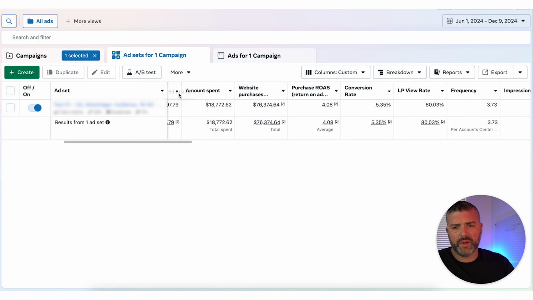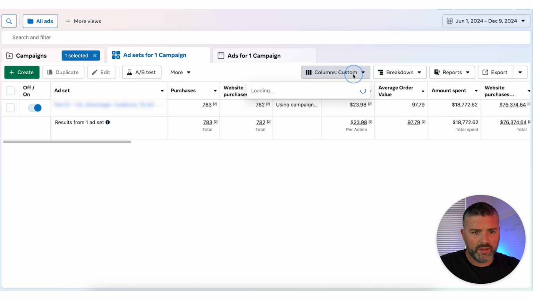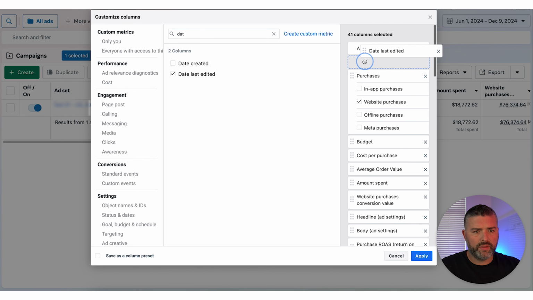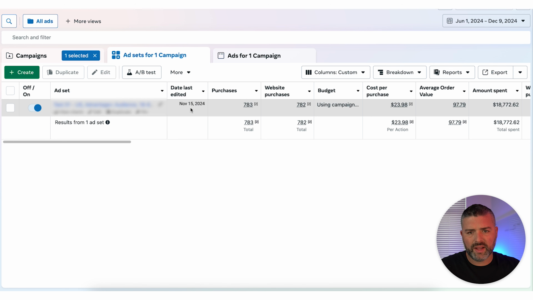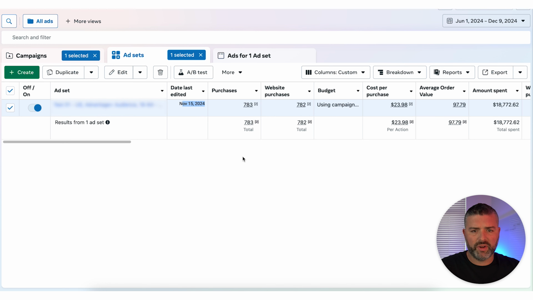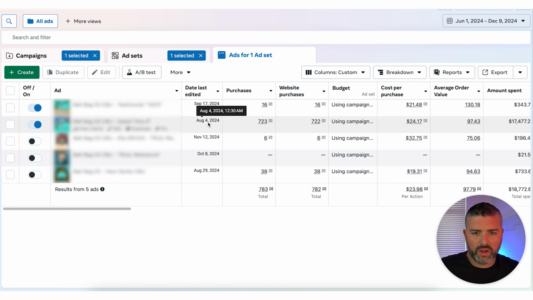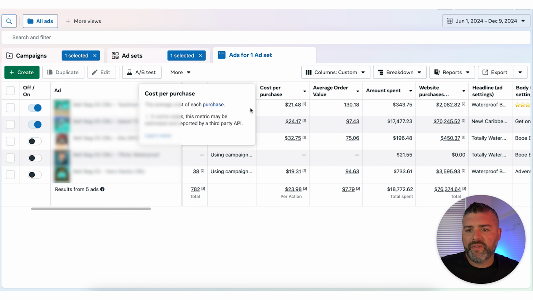So from a testing perspective, let's go in. So we see test 001. Let's see, date of last significant edit. I'm going to move that all the way to the top so I can understand when things were launched. So last edit was November 15th, which was give or take a month ago at this point. So I'm not going to get into what they're targeting because I think that is proprietary information. Within the testing, you see that these have been running since August 4th, October 8th, August 29. There's only 5 ads.